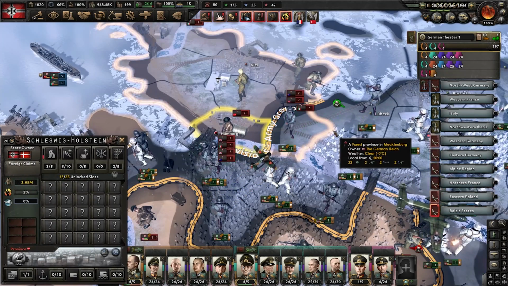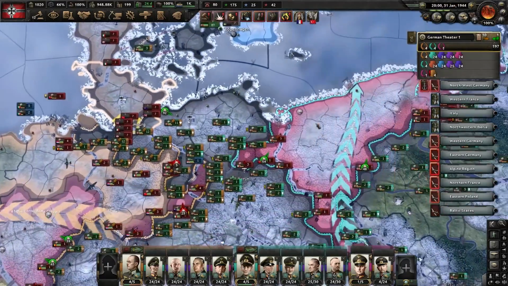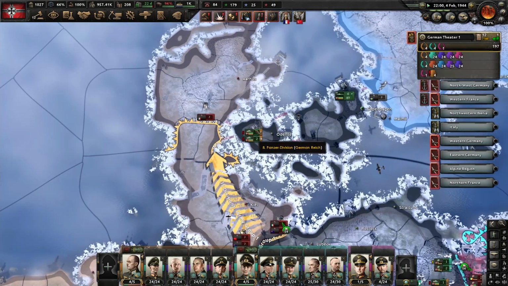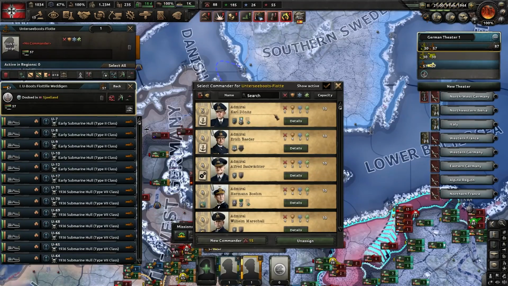Oh, they pushed us here, haven't they? Yeah, they've taken Hamburg. Oh, the railway network in this region must be a total disaster. Maybe I can strike out with these tanks here. I see they've removed a lot of their divisions. Who knows? Maybe I can make some magic happen. Maybe the submarines can lend a hand.